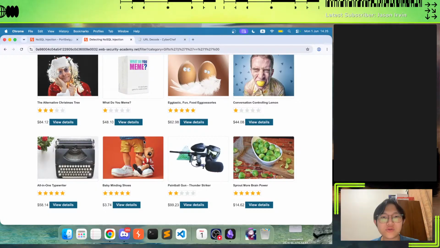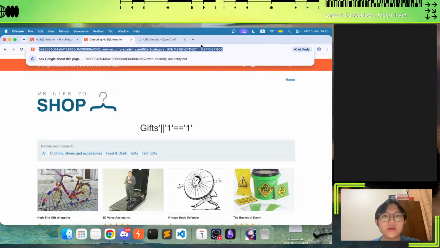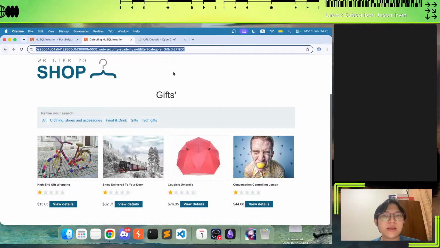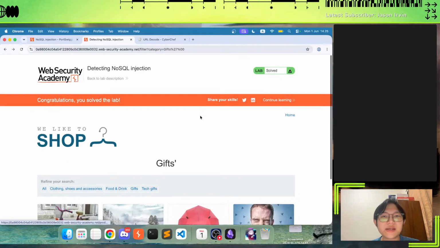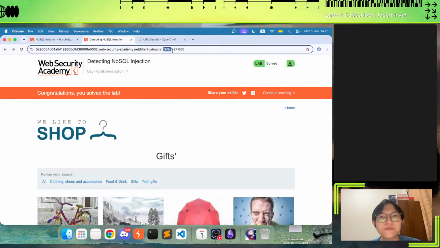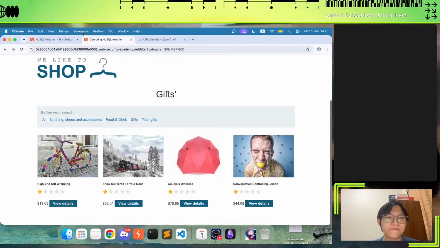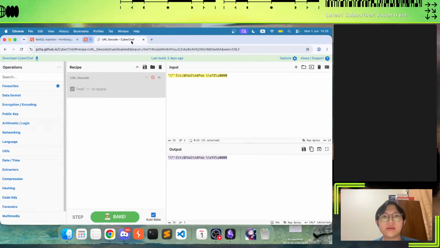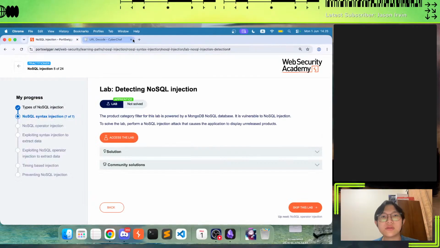The reason we need to give that OR statement is because this part only gives us the gifts. We are only limited to the products that are in the gifts category. Yeah, so let's continue. Let's solve that challenge. Let's refresh. Nice, that's fun.